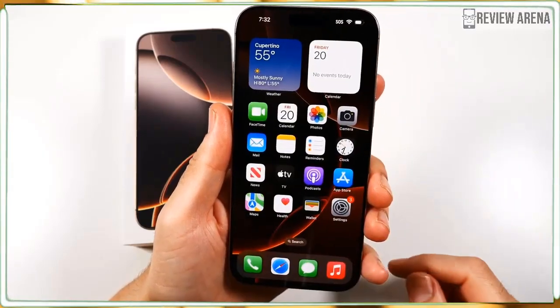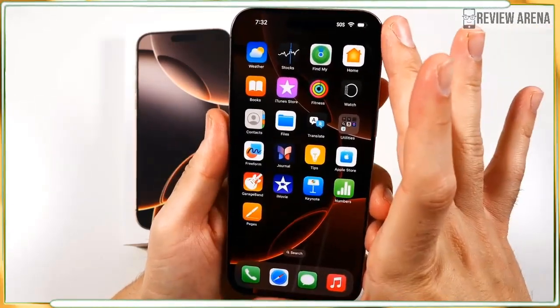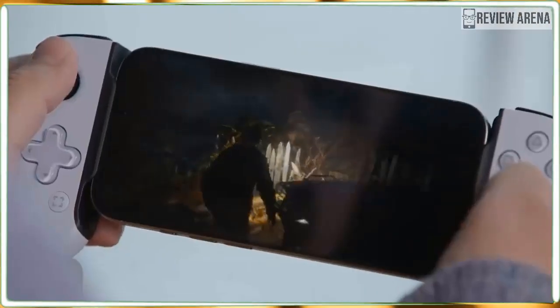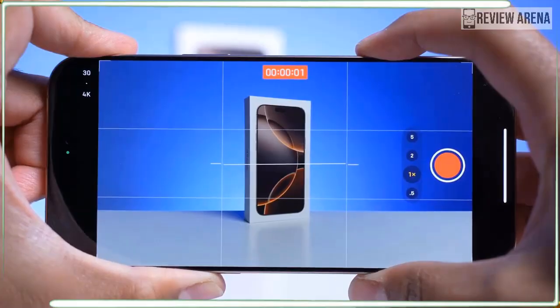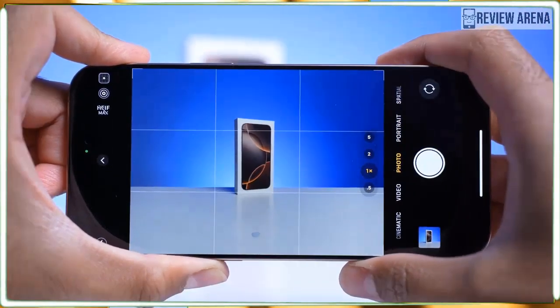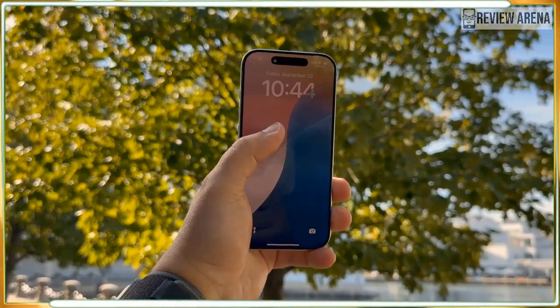Siri did well on some questions and was effective at opening the FaceTime camera when I said I wanted to take a selfie. It also did well when I asked how I could share my Wi-Fi password, returning a concise step-by-step guide. One other nice Siri update is Type to Siri. All it takes is 3 taps on the bottom of the screen to open a Siri window in which you can type in your prompt. It's a nice, discreet way of getting the answer or help you need.